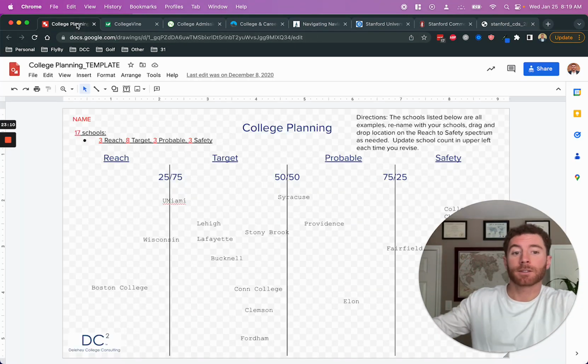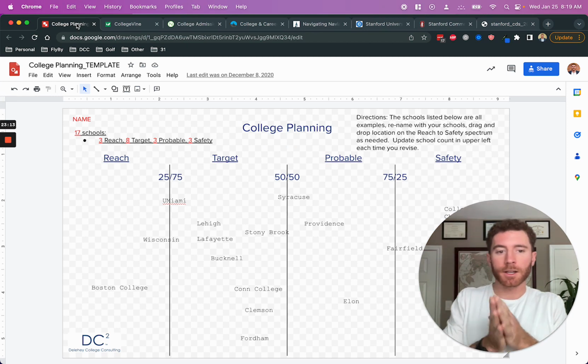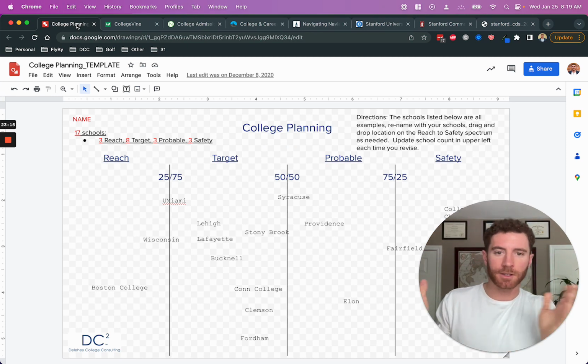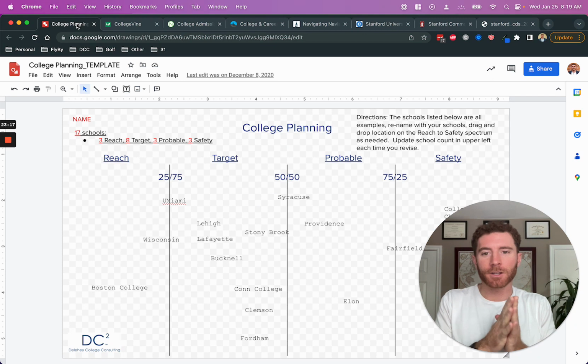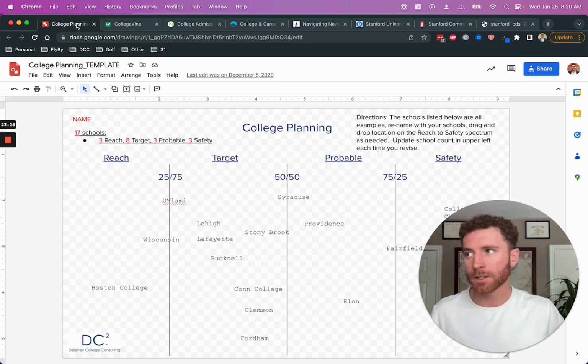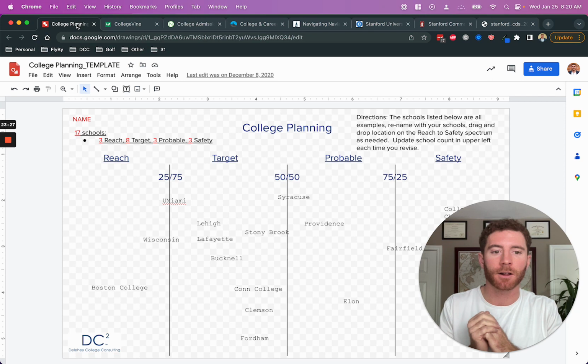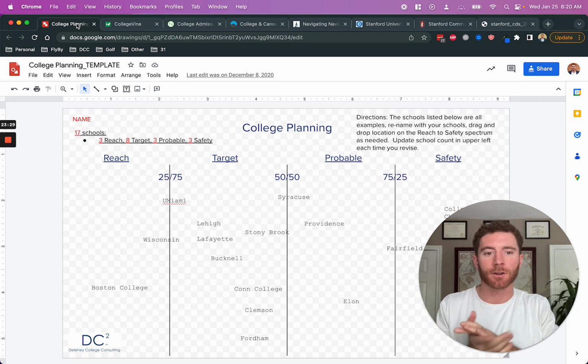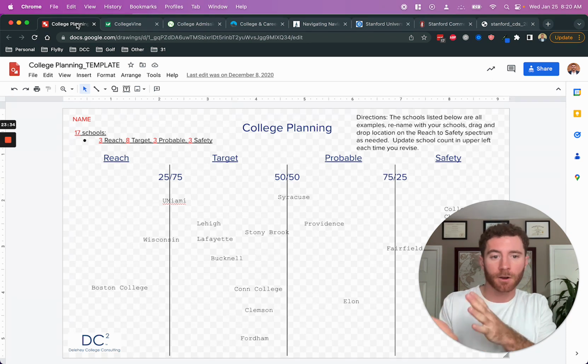Again, I think the biggest takeaway here is if you have a high school senior, congratulations, this doesn't apply to you. If you have a high school junior, this really applies to you. And if you have a high school sophomore or freshman, honestly, it's never too early, right? Parents ask me what the number one factor is in college admission success. It is starting early.